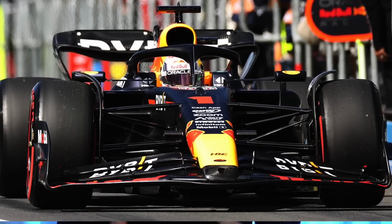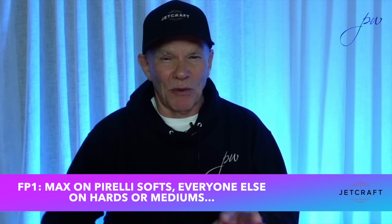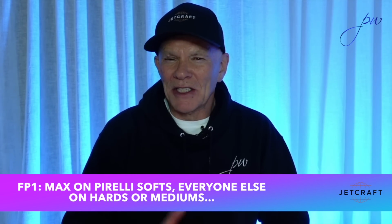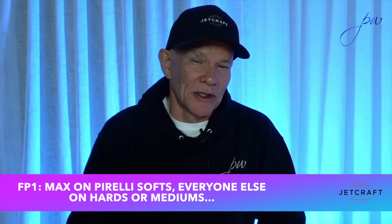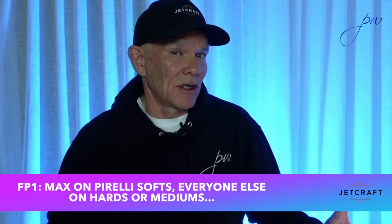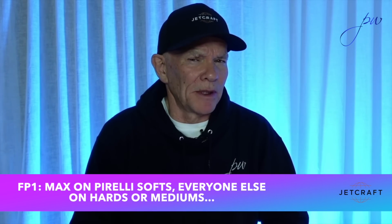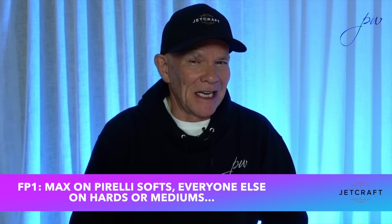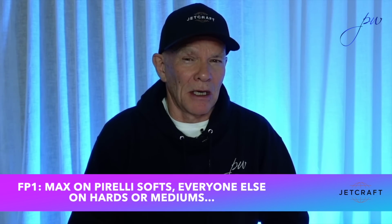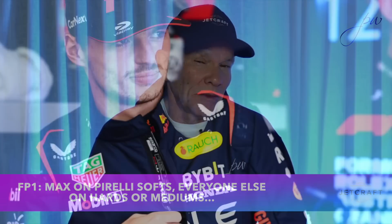And Max was. But it's an interesting trend that Red Bull in general, particularly in an FP1, seem to run against the norm, or have been running against the norm in terms of compound choice. Obviously that's related to the tyres they've chosen in the first place, but a logical tyre choice, I think, for Max Verstappen, or for Red Bull in FP1. Sergio Perez, got to say, didn't get in a red tyre run because he lost the back end. The track was green, and so his time was a medium tyre time.